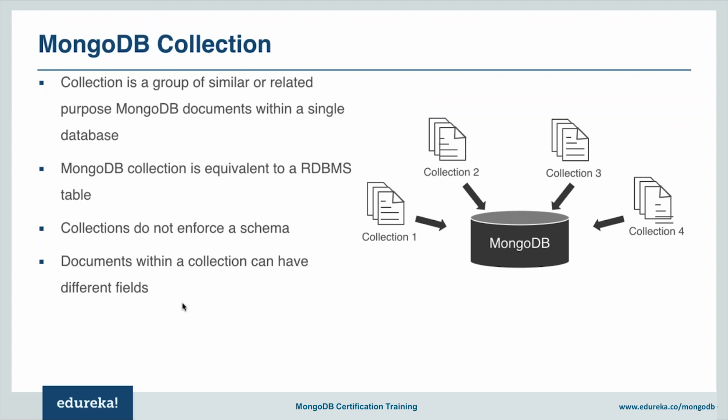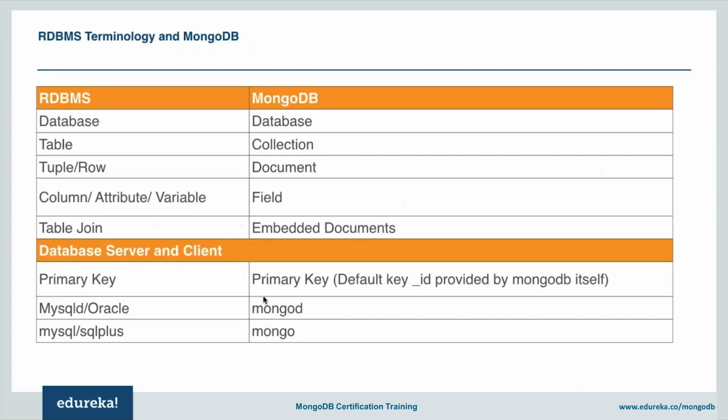The collection. Inside the database, we can have collections. A collection is primarily a group of similar or related documents that can be preserved inside a single database, even though a collection doesn't enforce a specific schema or pattern of storage structure. So there can be different documents with different sets of fields, regardless of how they look. The only difference is that they might be alike, or they might be related to each other. That's where the documents make more sense.